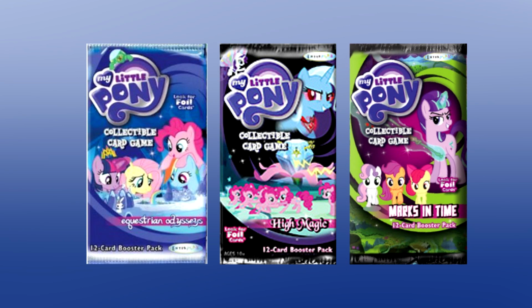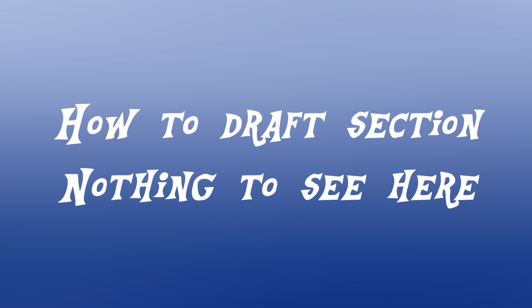Other than that, once you're set up, it's time to begin drafting. You open 1 booster at a time, and you open it based on when the set is released. So with the draft packs, it goes Equestrian Odysseys, High Magic, and Marks in Time. When you open your first pack, so does the rest of the table, and you need to look at these 12 cards and pick one of them. You take that card and put it face down on the table, and you get to keep that card, passing your booster to left or right depending on which way you've been told, and then you repeat this process until there is no cards left in the booster, whereupon you can move on to the second booster.